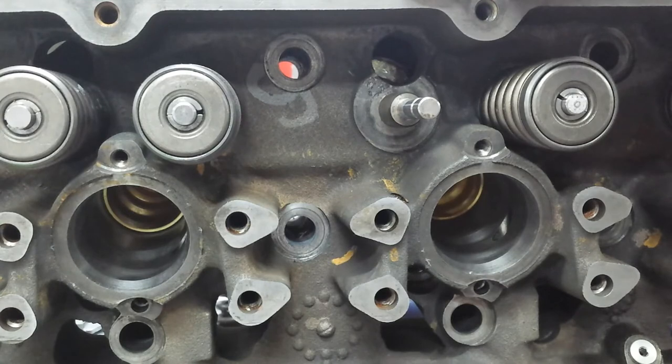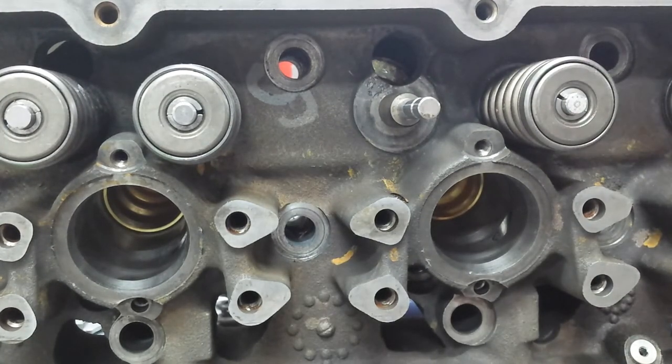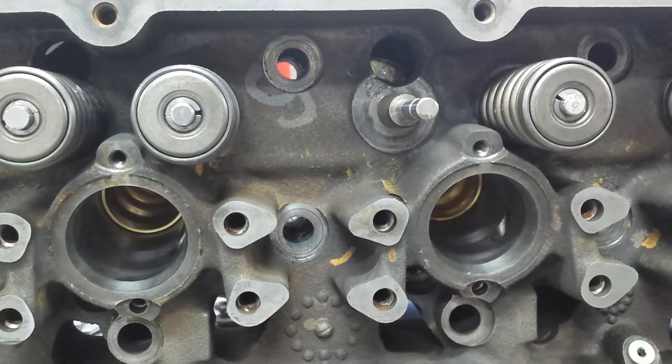Other than that, it's the same as doing the other springs. Let's get this done here.